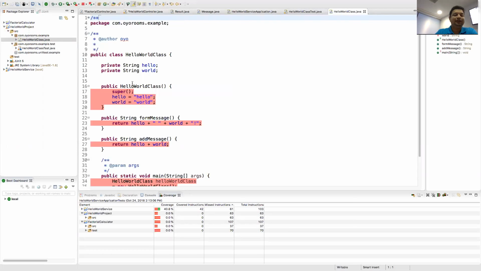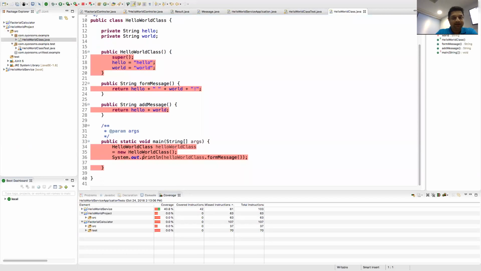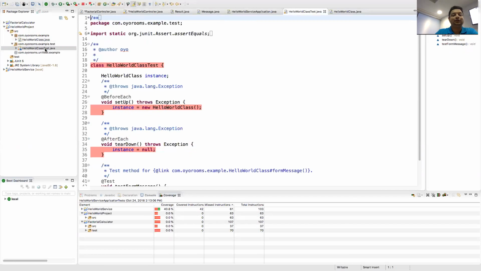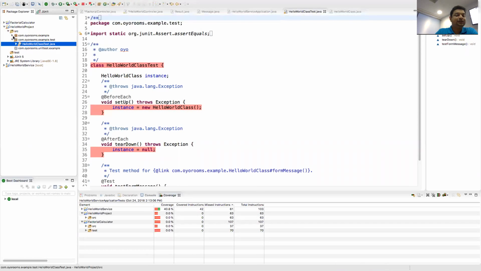We created a few variables, we created a form method, we created the instance of this class, and then we created a message, and then we created a unit test to test this hello world class. So this was very simple basics about unit testing.